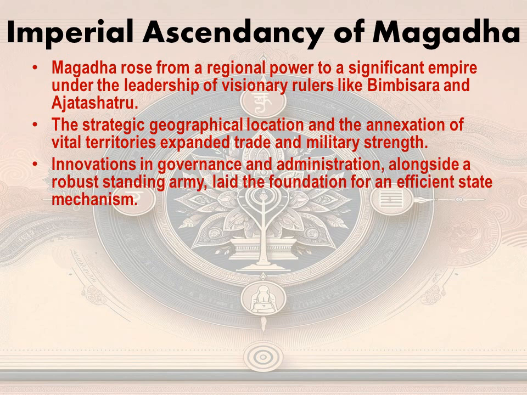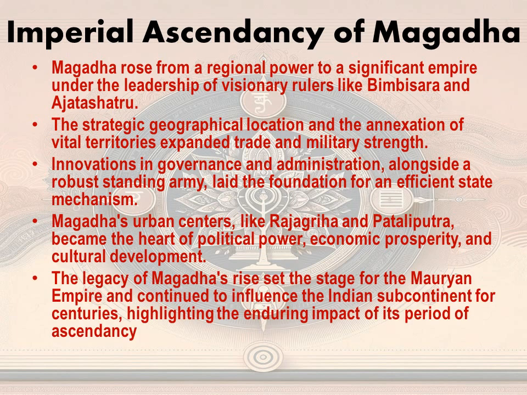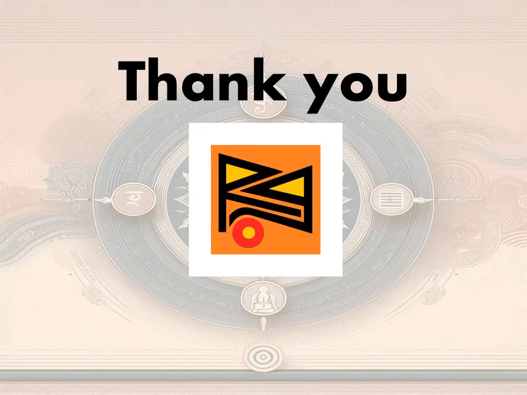Innovations in governance and administration alongside a robust standing army laid the foundation for an efficient state mechanism. Magadha's urban centers like Rajagriha and Pataliputra became the heart of political power, economic prosperity and cultural development in the whole of the Indian subcontinent. The legacy of Magadha's rise set the stage for the Mauryan Empire and contributed to influencing the Indian subcontinent for centuries, highlighting the enduring impact of its period of ascendancy. So that was all about Magadha and how it rose to power.